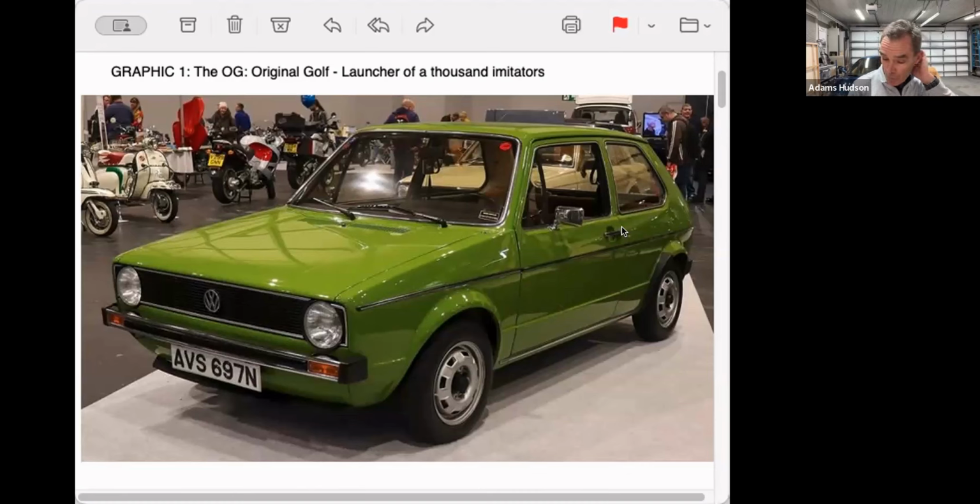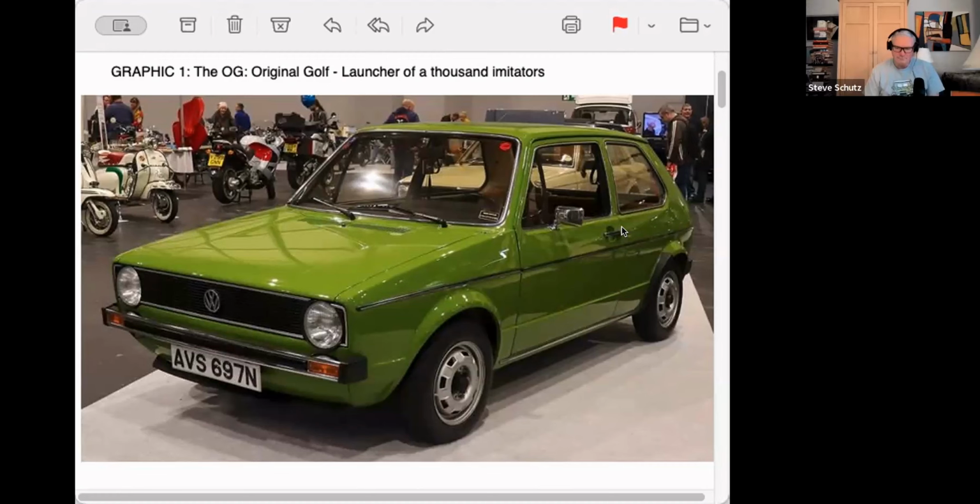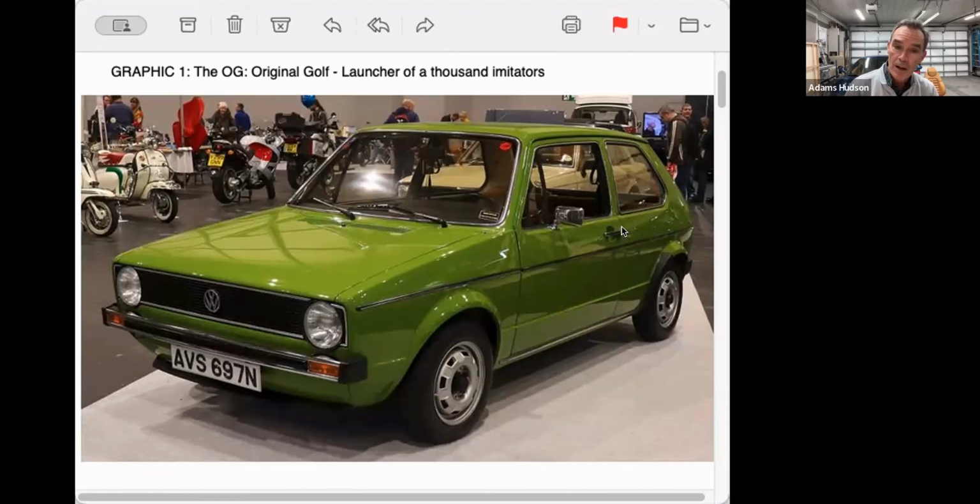I remember, you know, when you put this topic out there, Steve, I remember in 1983, a friend of mine, I was still in school, a friend of mine called me up and said, "Hey man, I just bought a new car. I want to bring it over and show it to you." And I said, "What is it?" He said, "I'm not going to tell you, but I'm going to show you. Come over there." And I said, "Wow." So this is my friend who was not a car guy, by the way, but he had a Dodge Swinger 340, which we gave him unshirted heck about because it was beige with the beige vinyl top and a beige bench seat interior.